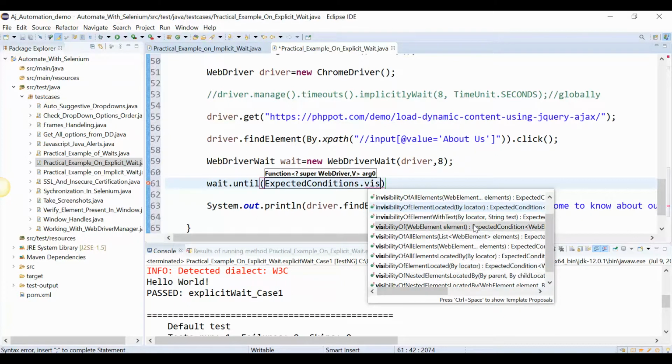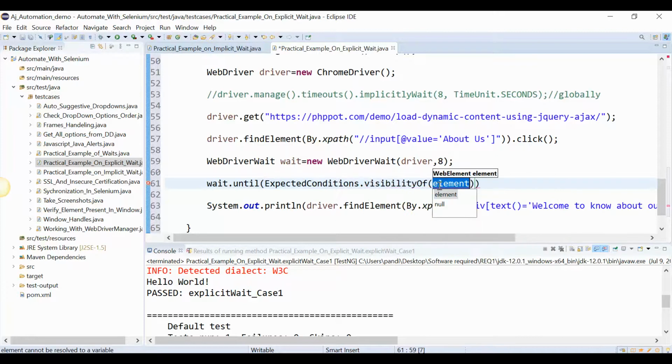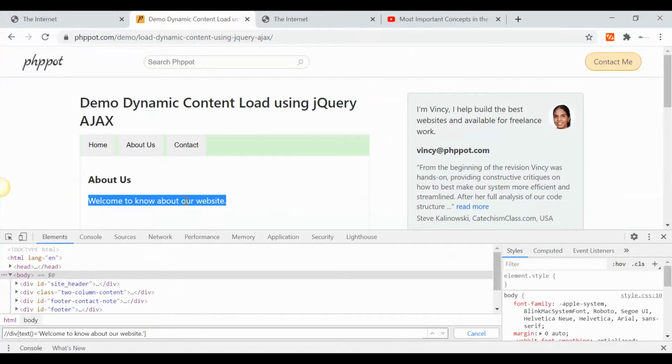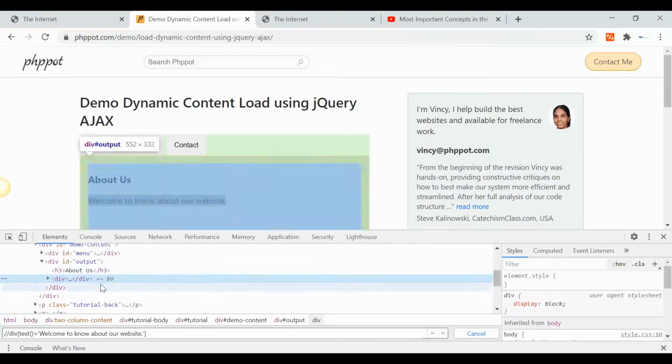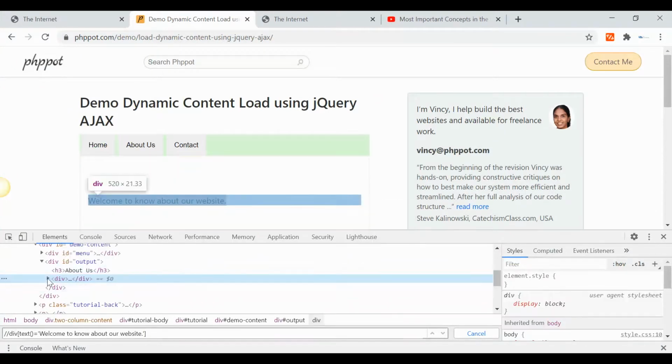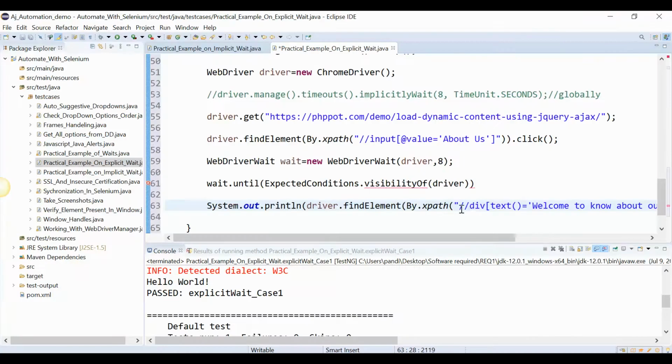Let's try with visibilityOf. The only difference is we need to provide the web element here, meaning driver dot findElement. So we already have this. This is what we want to grab, right? After it is loaded properly, we need to grab this. In this div it is present, so we have used the XPath, this div and text method.